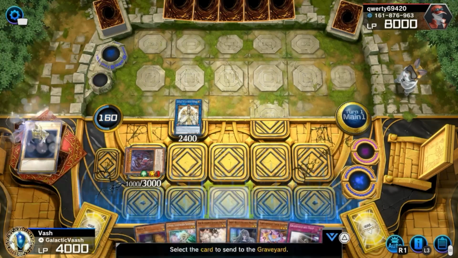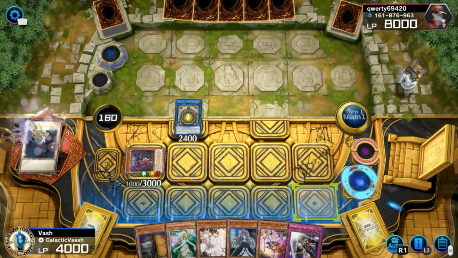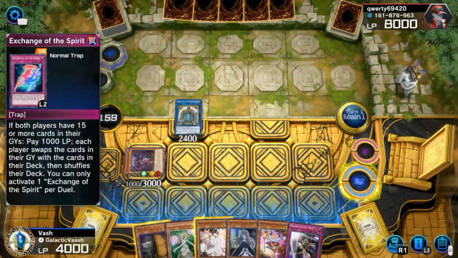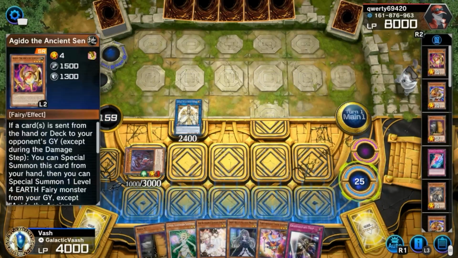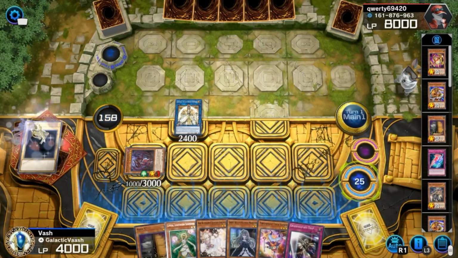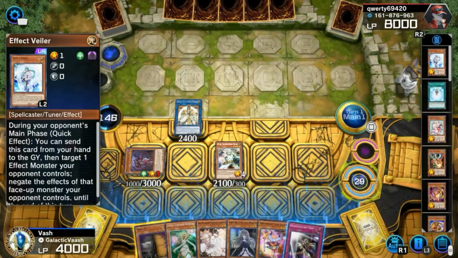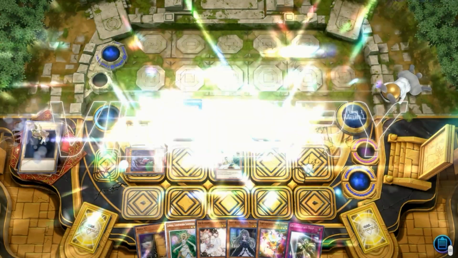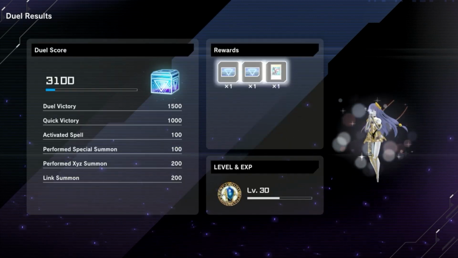Last piece of the puzzle is you. I can Xyz summon. You know, he probably could have still won. I don't know why he gave up.